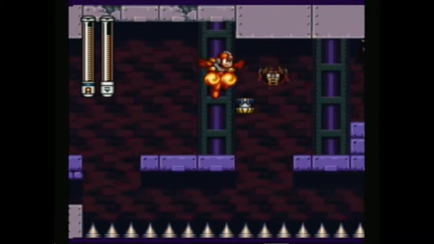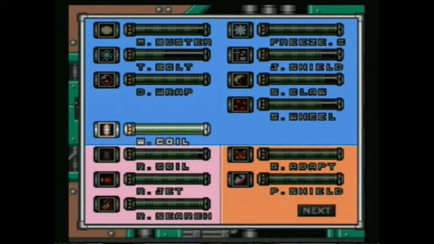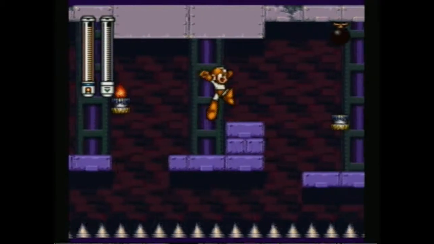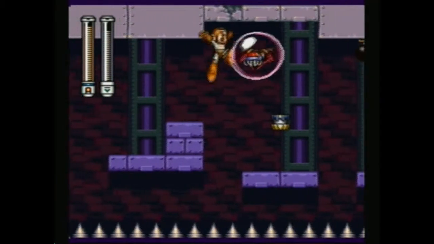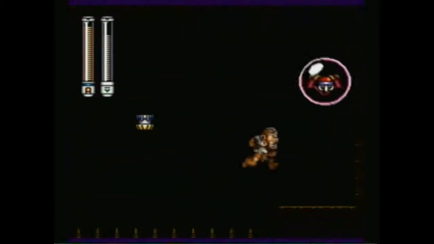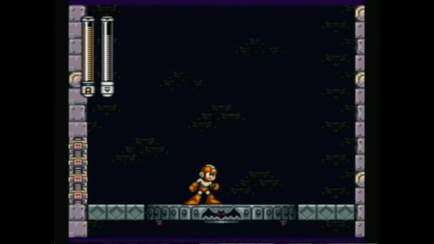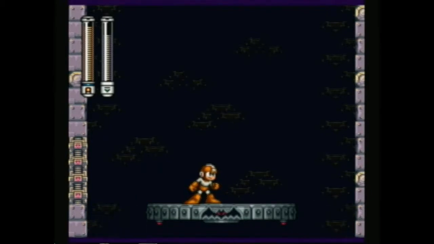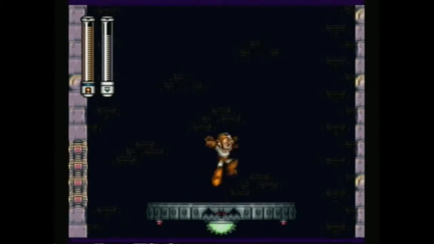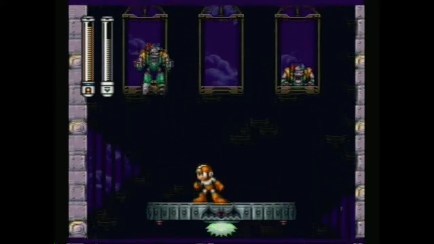You can also use Thunderbolt through here. You know what I haven't been doing? That. You can encase them in bombs and then push them at each other. And this is kind of a platform and kind of not.